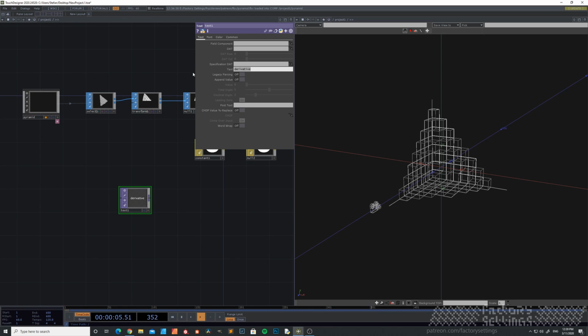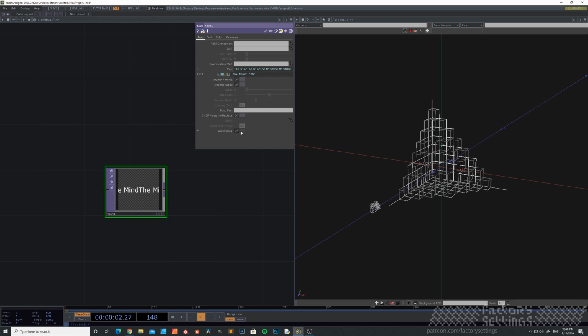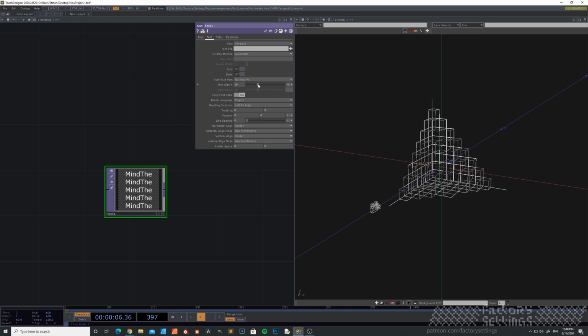Use text, let's see. The mind. Multiply it, say 200 times. Word wrap. Make it a bit smaller.